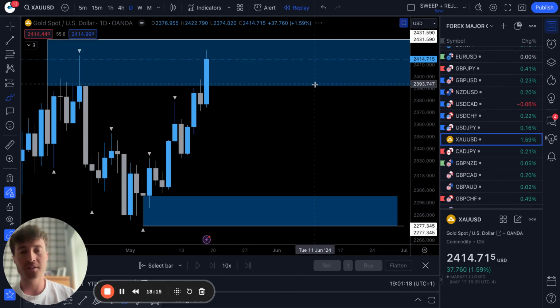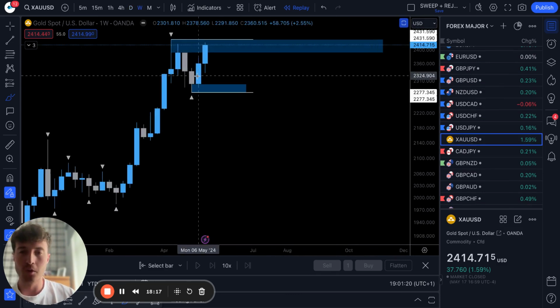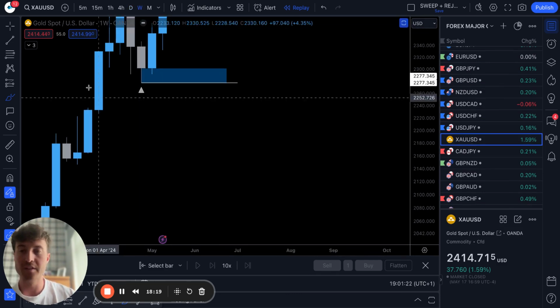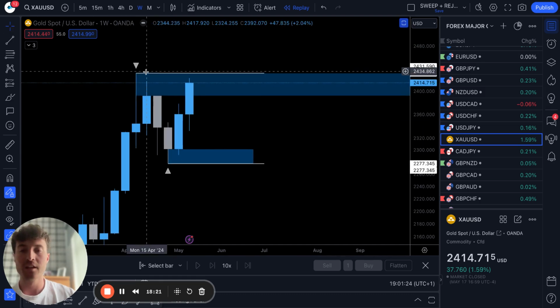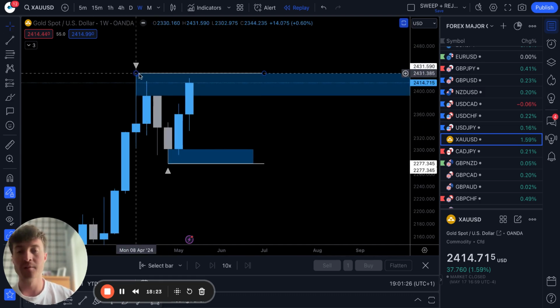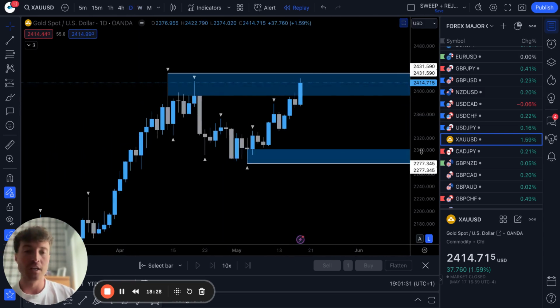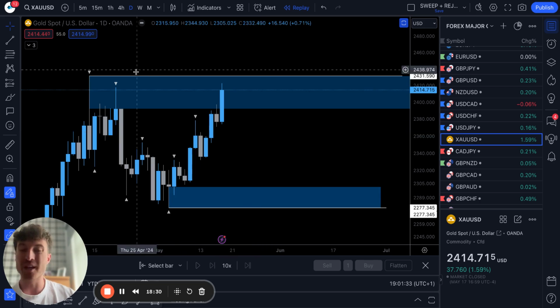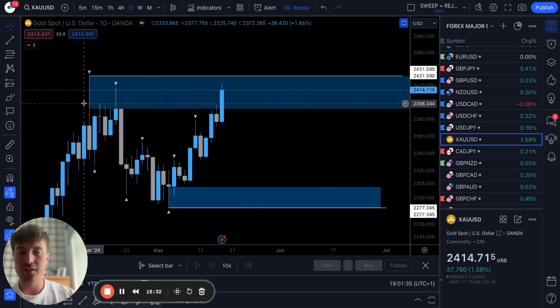Let's look at gold, guys, because we're starting to approach a very significant level on the weekly. As you can see, most recent fractal high. So this is where sellers did recently step in the market. And what we would need to see here, this is quite a large zone.